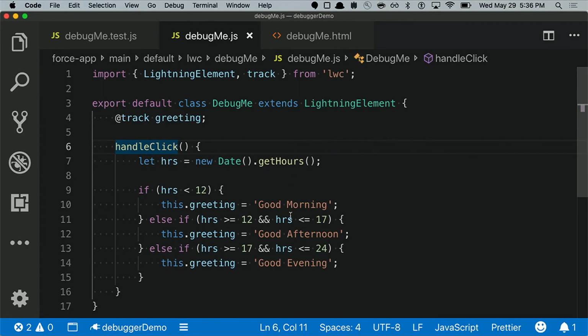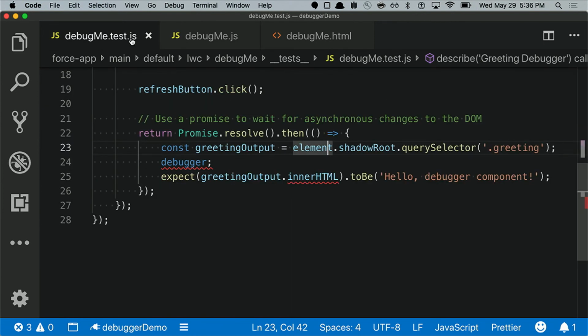So that's pretty much it in debugging. Oh, another thing you can do, if you're developing, is use debugger, and then it'll stop there if you have the console open. I don't want to actually run it, but it's another option you have. Okay, we're running short on time, but I did really want to show this.